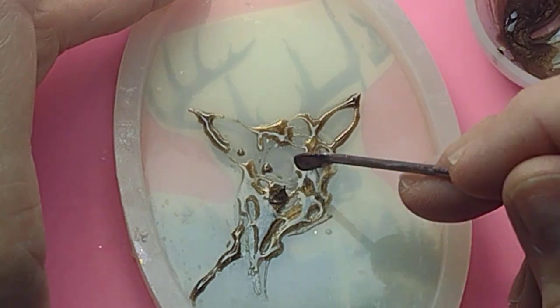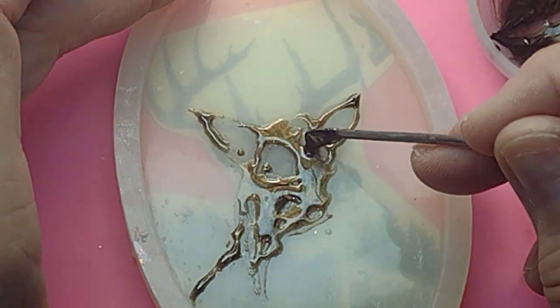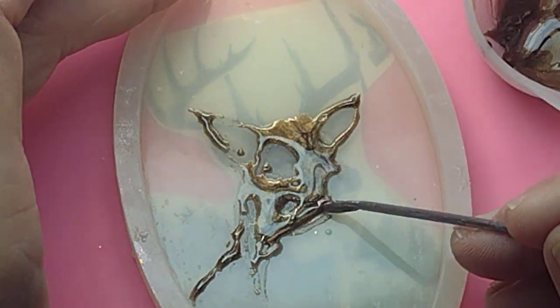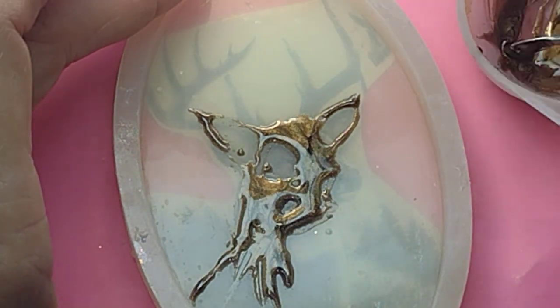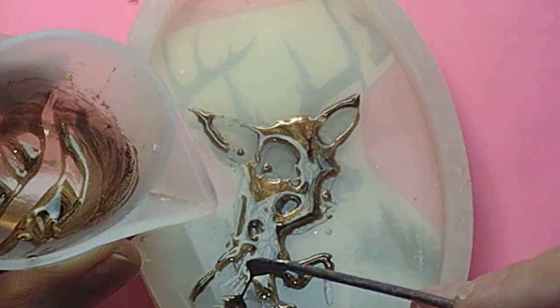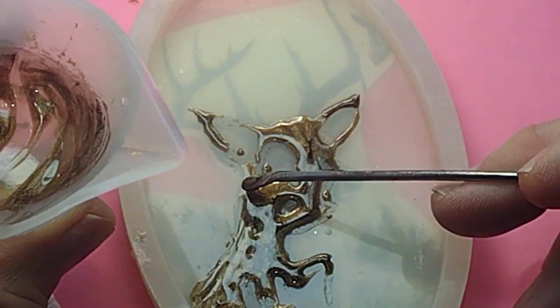I've just taken some mica powder and UV resin and stirred it up. I'm using actually the tool that I started up with, and I'm painting with it. I'm using it as a brush. And look at this. Watch till the end. It turns out beautiful. Okay, let's get started and have some fun.